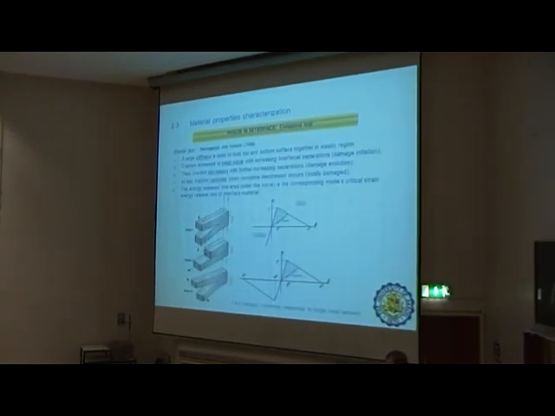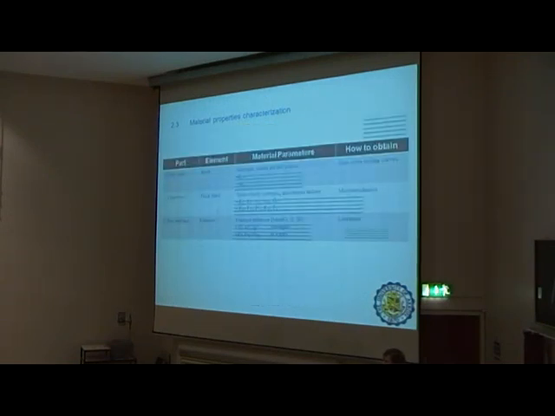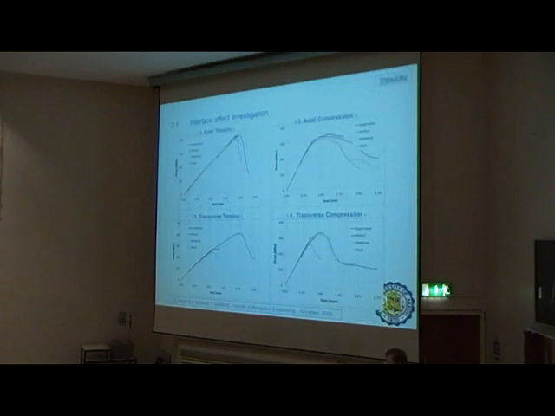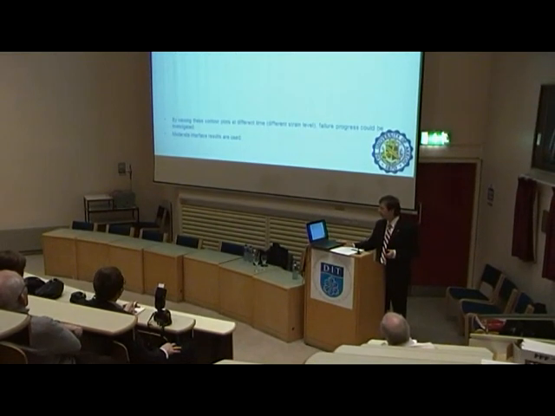The model uses a cohesive element to measure the strength of the interface, and of course those people who understand fracture mechanics know mode 1, mode 2, mode 3, and they are all captured in the cohesive element. The bottom line is that you then have a significant number of parameters you can adjust and make sure that the simulation, as you can see here, for the axial tension, transverse tension, axial compression, and transverse compression will capture the experiment as measured in the laboratory.